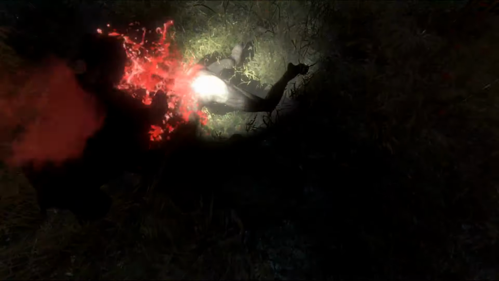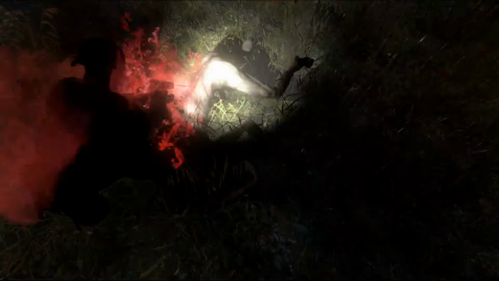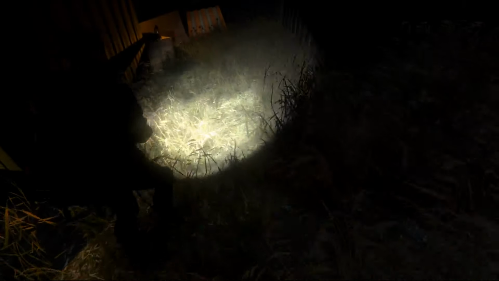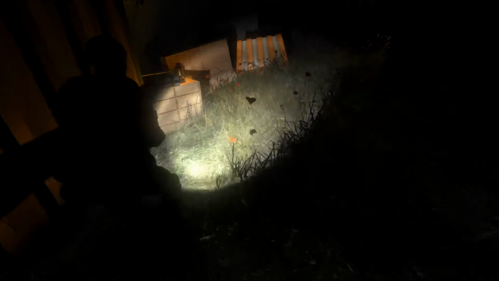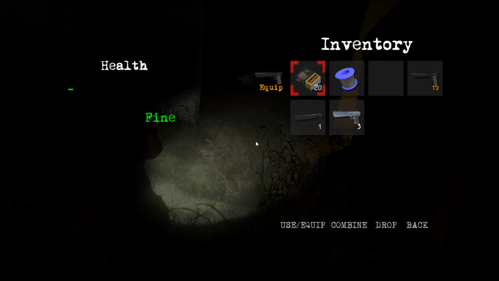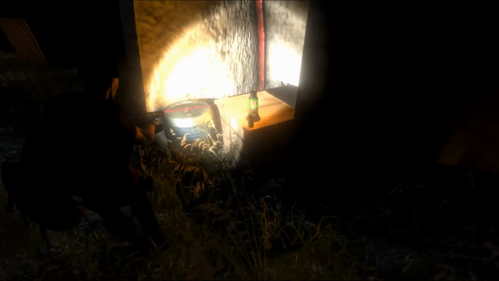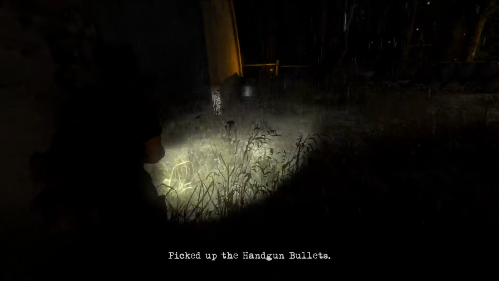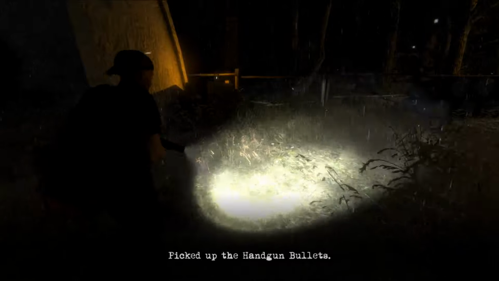It takes like 30 rounds with a handgun to put him down. So now we just need to grab the key item. I will be taking handgun ammo on my way out because I'm going to definitely have to fall back on that. Should be a stack here.